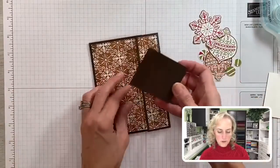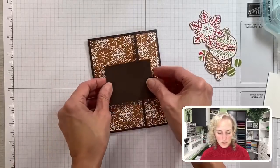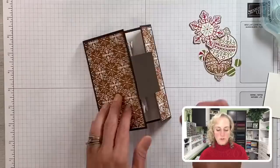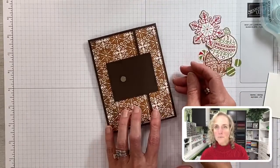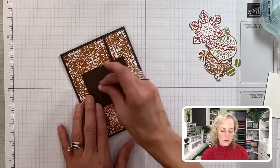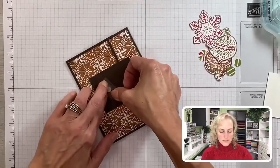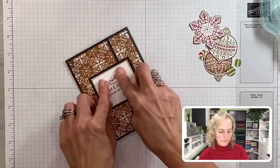So that's there. And then we're gonna go like this. And I've only put the tear and tape on the first 3/4 of an inch section. We're going to center that and press it down. Then we're gonna use our other magnet and you're just gonna drop it. You're gonna keep the card closed and drop the magnet and it's gonna grab to where it needs to go, on the correct side. If I try to flip it over, it'll do a somersault. So it's where it wants to go and you want the magnet to tell you where it's gonna go. And then we'll do another piece of tape here, seal that in, and then we'll go like this.